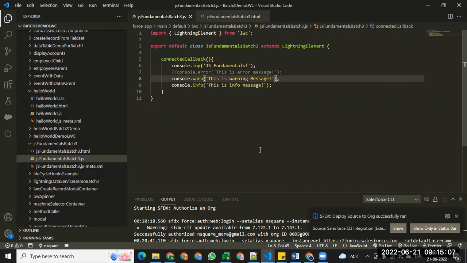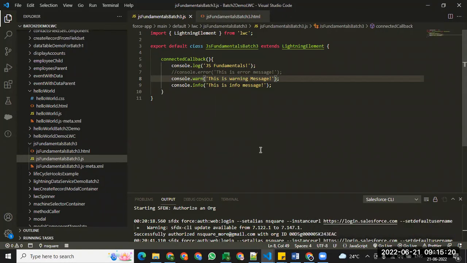So why are we going through these basics? We have all types of audience, like beginners in LWC, and maybe they can be beginners in JavaScript as well. JavaScript is mandatory for LWC. So that's why we are just starting with the basics, so they can pick up the actual LWC topics. So I just commented this.